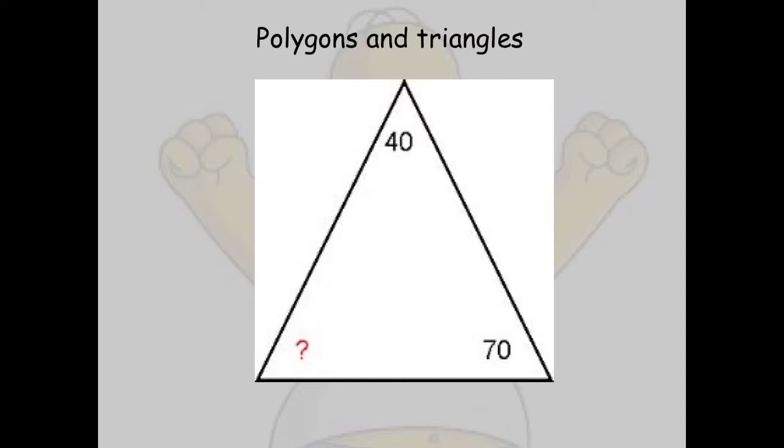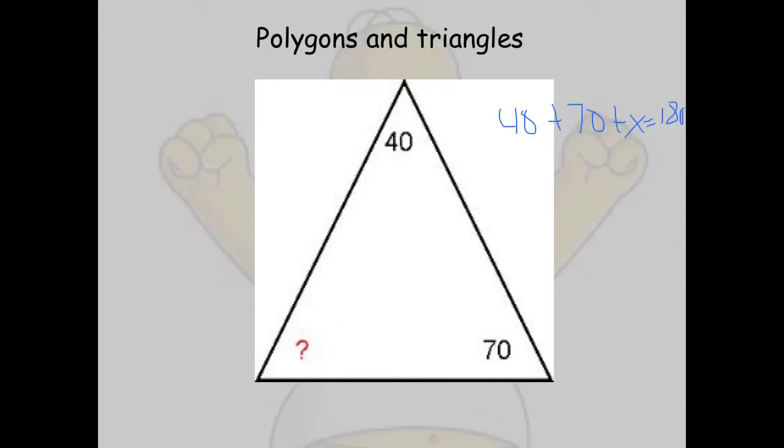So, with that being said, we can use this information to find missing angles of a triangle. Notice that when you're looking for angles of a triangle, they are inside the triangle. We're not talking about side lengths, like with the Pythagorean theorem. In this first example, we have a triangle with an angle of 70, 40, and a missing angle. To solve for that missing angle, we can use a little bit of algebra. Knowing that all the angles in a triangle add up to 180, we can add 40 plus 70 plus our missing angle, which we're going to call x, and we know that they add up to 180.